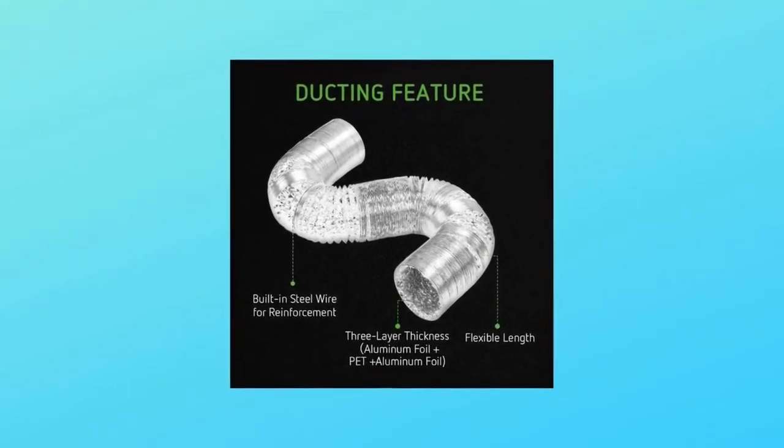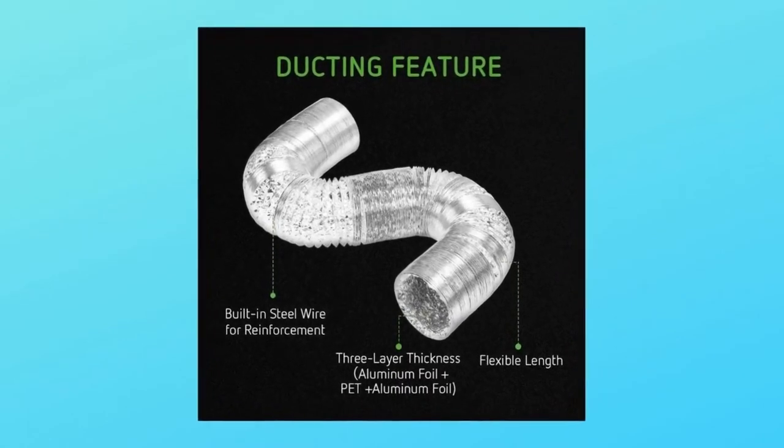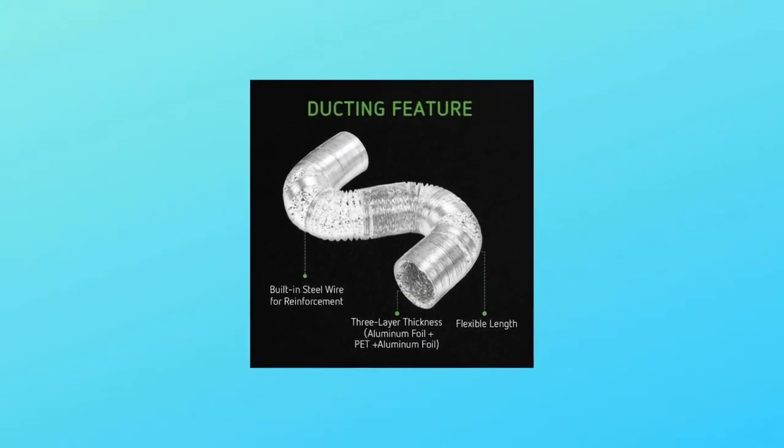Strong, flexible steel wire supports heavy-duty triple-layer duct walls. PET core is sandwiched in layers of fire-retardant aluminum that can handle temperatures from -22 to 266 Fahrenheit.